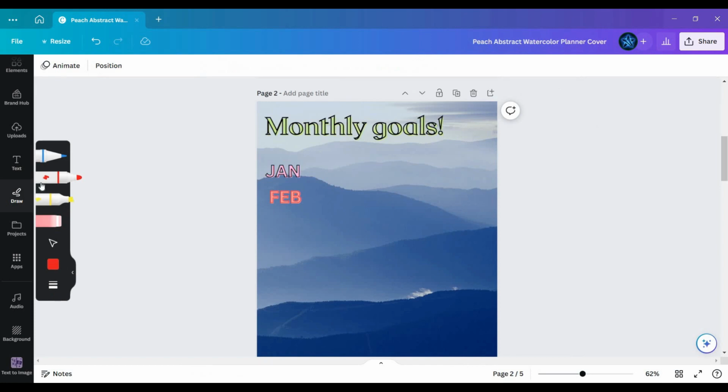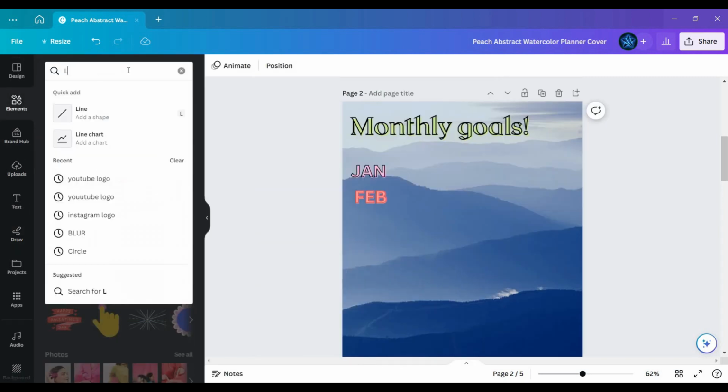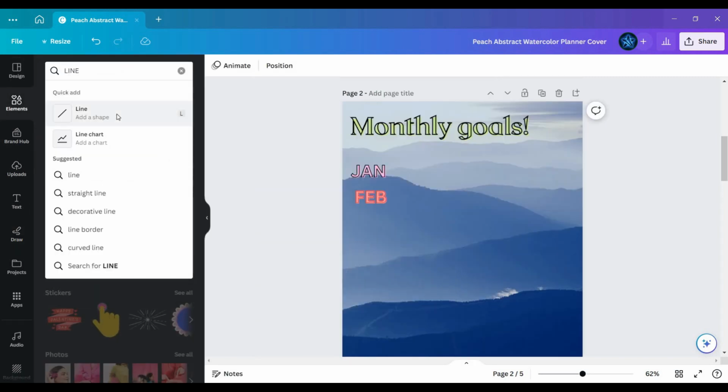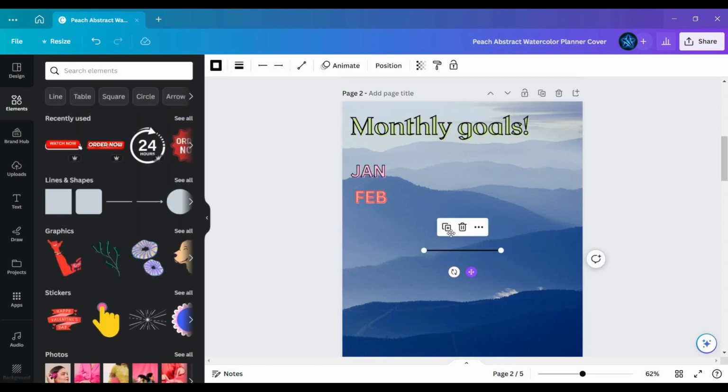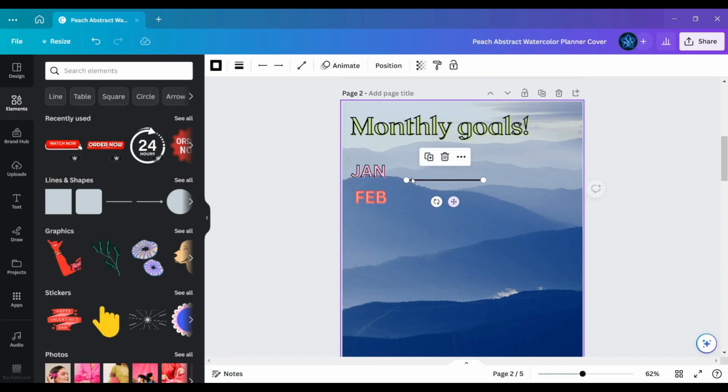Let us draw a line. No, we should not draw. Draw a simple line, then go on elements. Add a simple line next to this, and lengthen this line using our free tool.